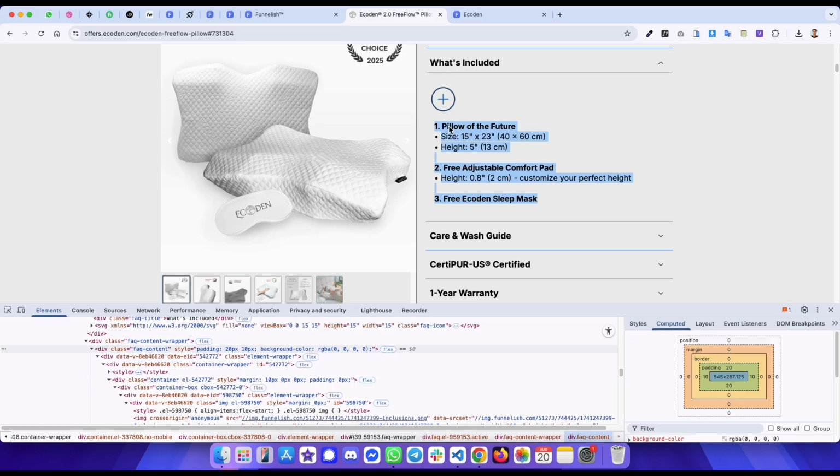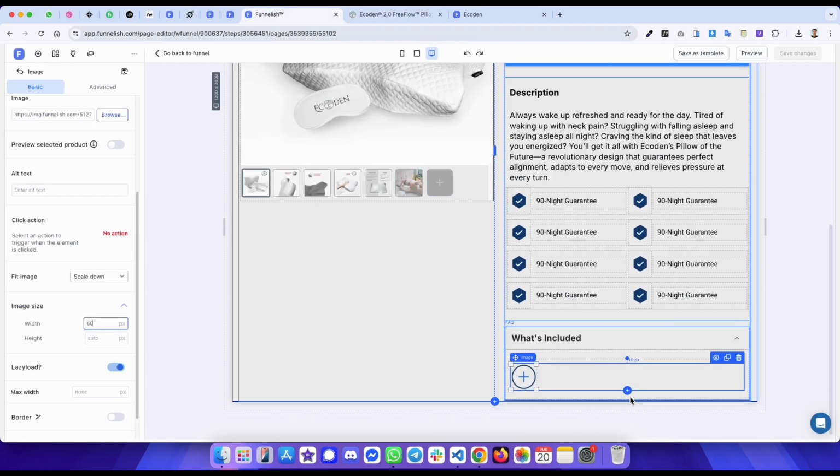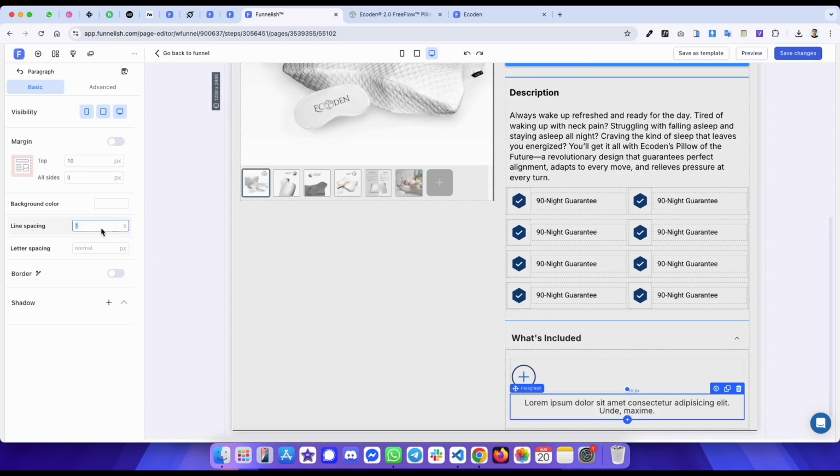Let's copy this text, and we have to add a paragraph, and the line height will be 1.3.